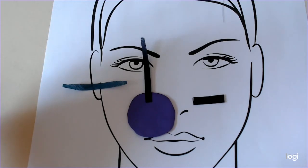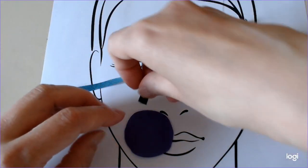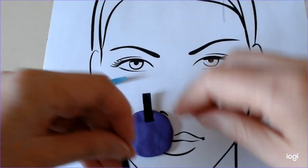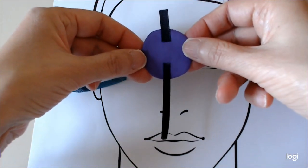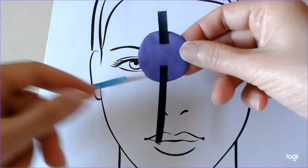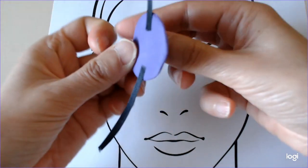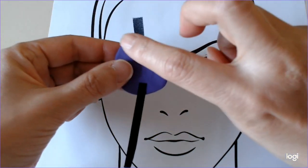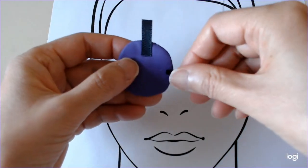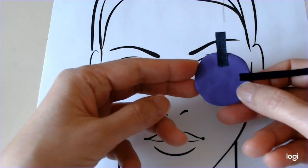My advice is to place sutures at 90 degrees to each other, and this is why. If you have a short suture at 12 o'clock and a long suture at 6 o'clock, the 6 o'clock one doesn't add anything — we already know that 6 o'clock is opposite 12 o'clock. And worse, if we don't know which surface is which, the two sutures don't help. Whereas if you have a short suture at 12 o'clock and a long suture at 3 o'clock, we can then also identify the front and the back.